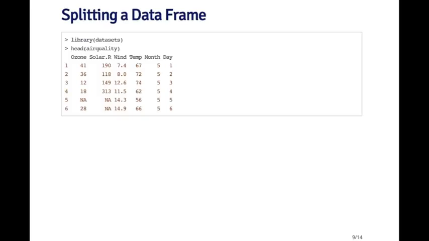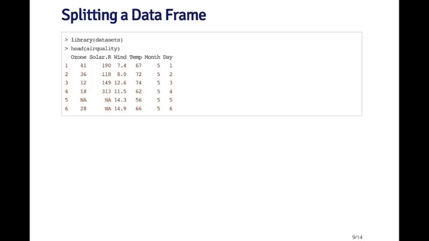But the nice thing about using the split function is that it can be used to split much more complicated types of objects. So, for example, here I've got a data frame. I'm loading the datasets package, and I'm looking at the air quality data frame from the datasets package. So you can see this is the first 6 rows of this data frame. I think there are about 100 some rows in total, and you see there are measurements on ozone, solar radiation, wind, and temperature, and then the month, and then the day within that month.